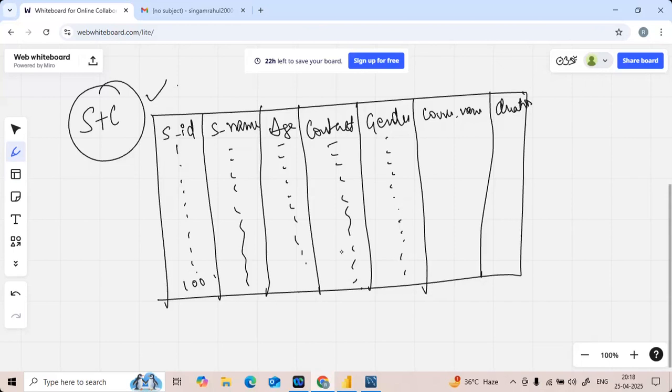Now assume that all 100 students are enrolling for the same course called data analytics course. Now, here in course name, data analytics itself is repeated 100 times. Now, is there any drawback here? Yes, obviously there's a drawback. Duration: for example, 3 months. For you, if the course duration is 3 months, for another student it won't be 5 or 6 months, nothing like that. For all the 100 students, the course duration is 3 months only. So this 3 months itself is repeated 100 times.